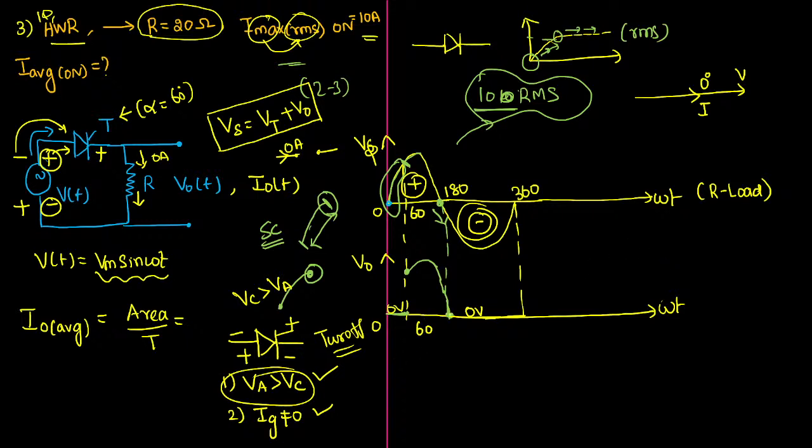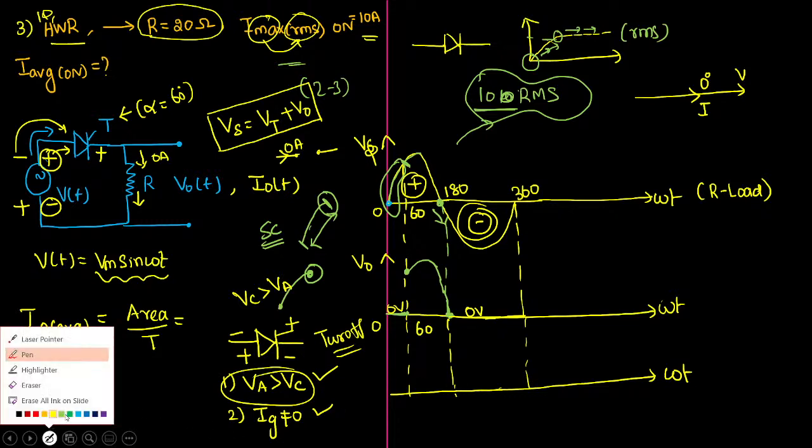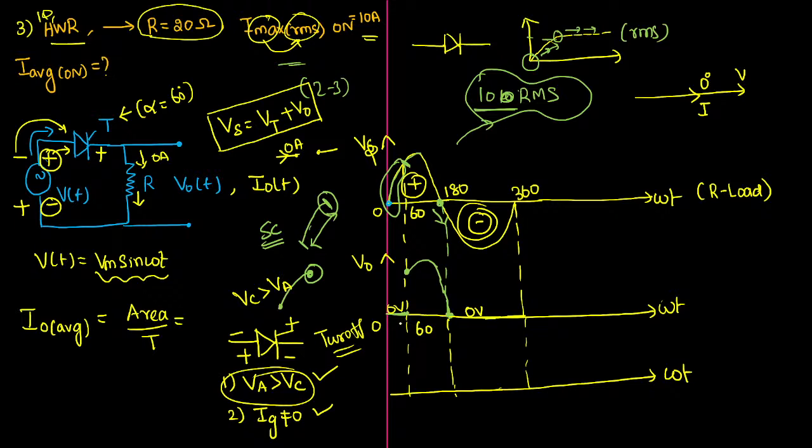Okay, sir, you have drawn the output voltage waveform. But in our examination, you were asked to calculate the value of current only, not voltage. Let me draw. It is very simple. You know, in open circuit, current flow is 0. That's why your output voltage becomes 0. Yes or no? Why did I put output voltage as 0 from 0 to 60 degree? Because current flow through the resistor is 0, since we are measuring the output voltage across the resistor only. When the current through the resistor is 0, then the voltage drop V is equal to I into R. When I is 0, then voltage V also will become 0.